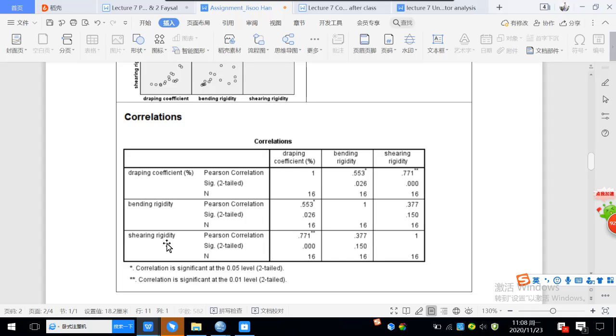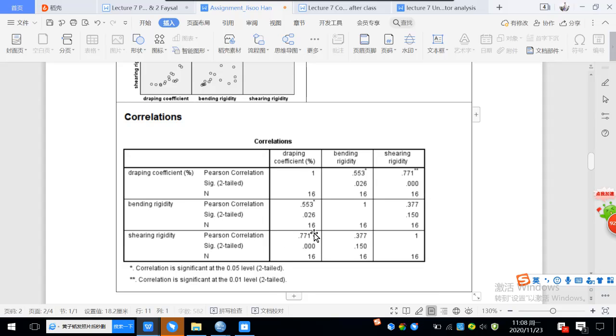For the shearing rigidity and the draping coefficient, the Pearson correlation is 0.771, with the significance less than 0.001. So this Pearson correlation is significant at the 0.01 level.